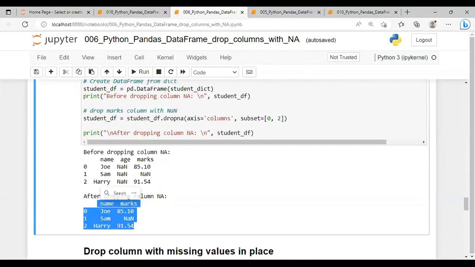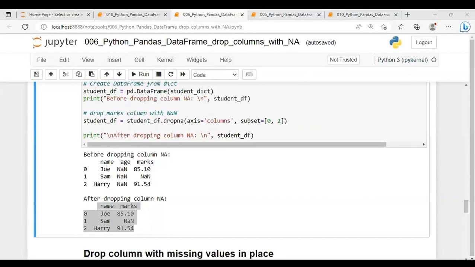Yeah, I understand. Sir, it's giving me a data frame with rows and columns. Can you share your data frame with me in chat?